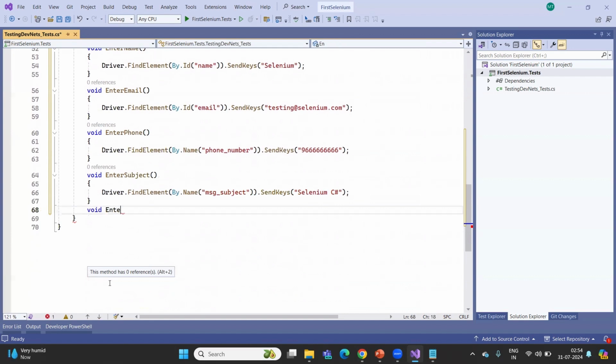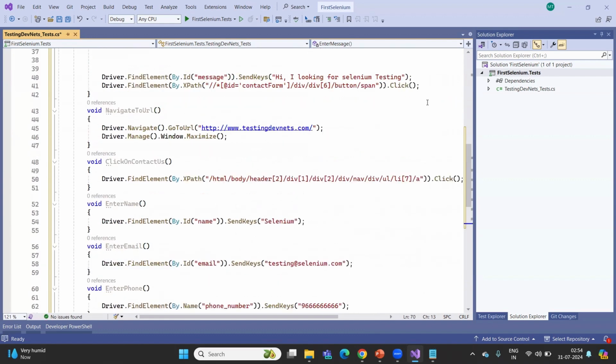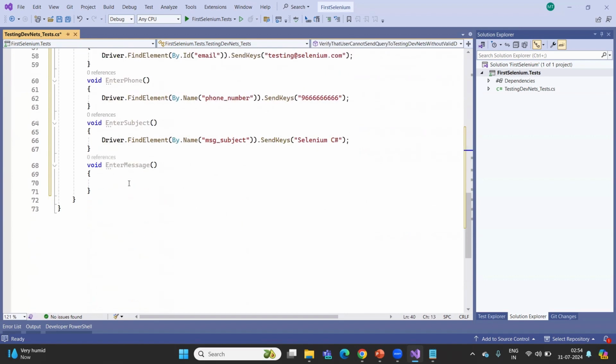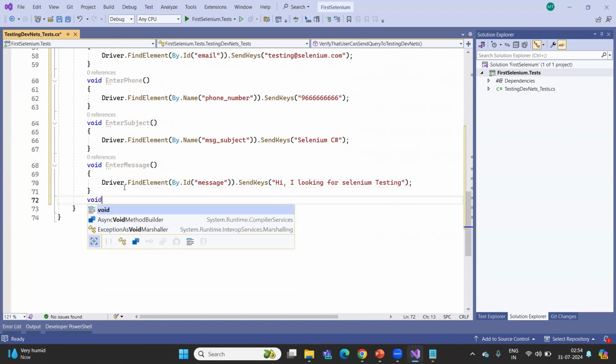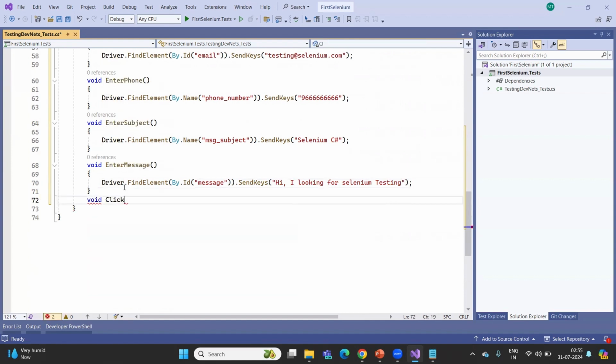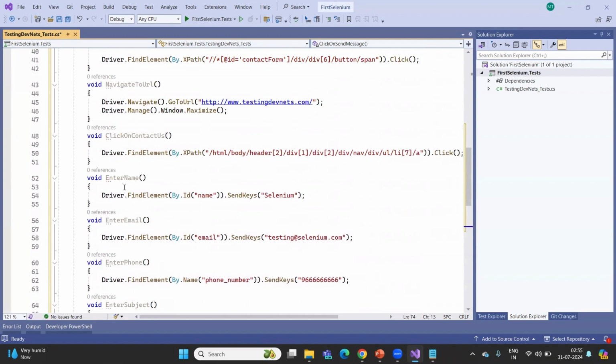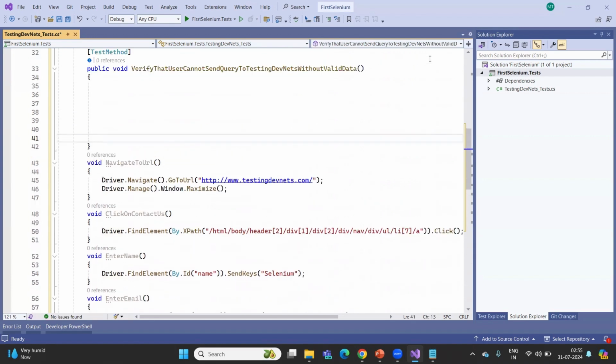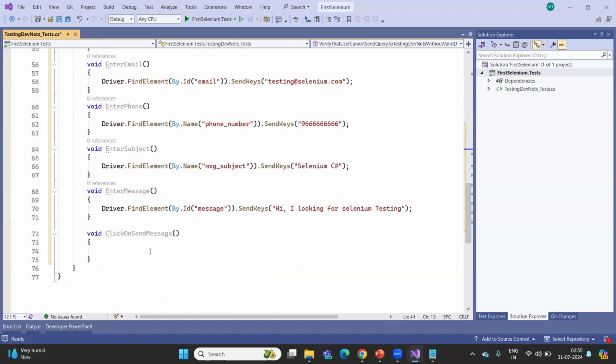Message. Void enter message. Here we go. And void click on send message. Right. Finally, we have click on send message. We have removed it from there.